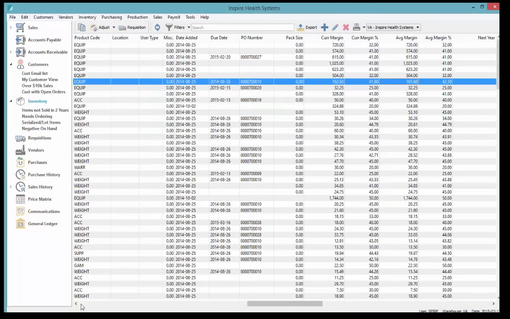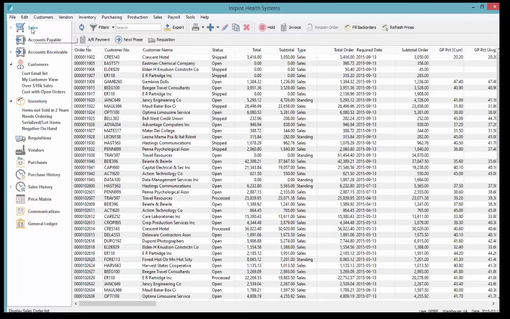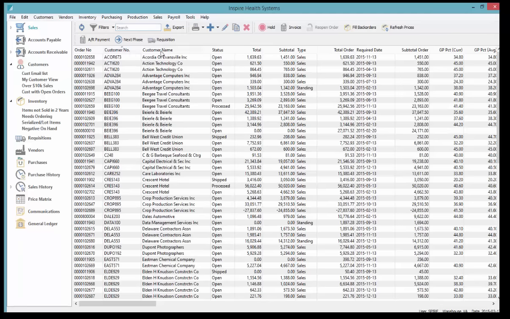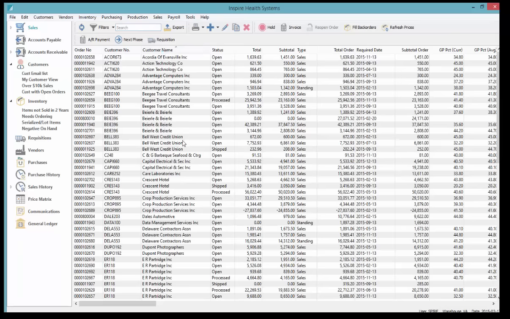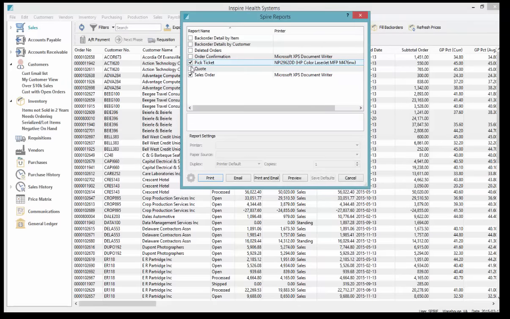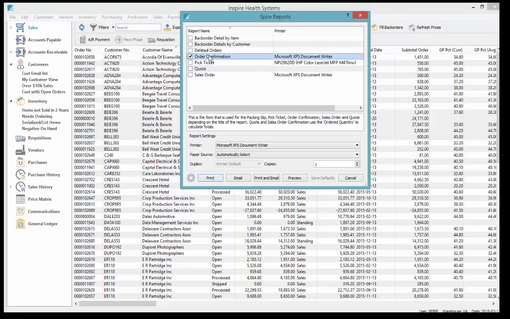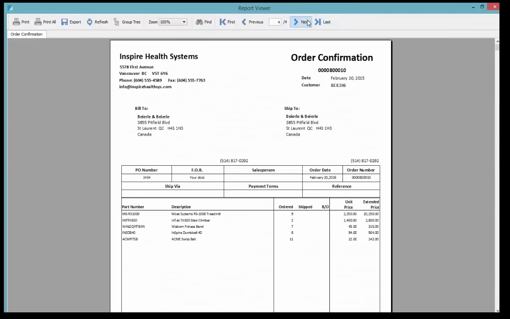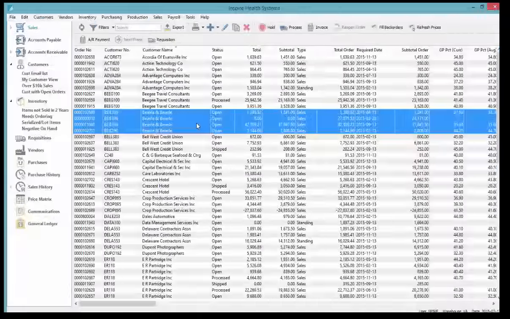All right, so let's see how that all comes together inside of a sales order. To start with, just a quick thing about searching in here. Again, if I search by customer, and a customer, say, wants a copy of all of their orders that we've got in the system for them right now, I highlight all the items, I hit the print button, and I choose maybe an order confirmation, and I want to email that to them. I'll just preview it for now. And I see I've got 4 orders. And if I email it to them, they get that as a PDF sent to them.